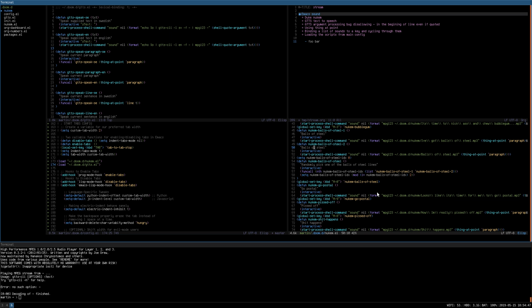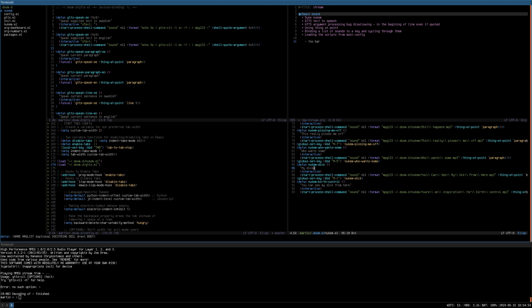And you just define a number of functions like this. Obviously, they all have to be interactive, so that they can be used as commands. And then you just bind them to global keys. So when I use global keys, it's going to work in every mode, in every window, in every buffer.